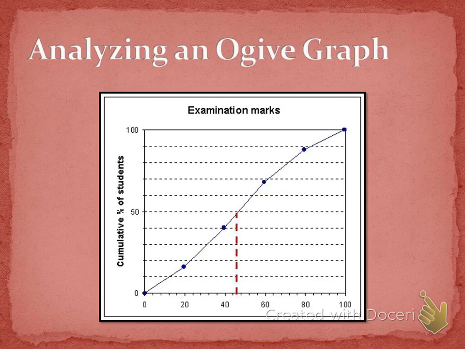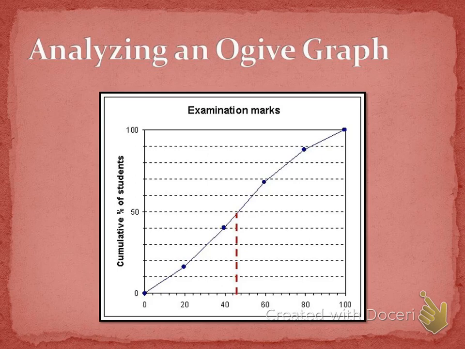So, let's say we want to find the median value. Now, we've switched graphs. This is test scores for a particular test. The median, which you may remember from your earlier math classes, is the middle value. It's the value in a data set where half of the observations are less than that and half the observations are more than that.